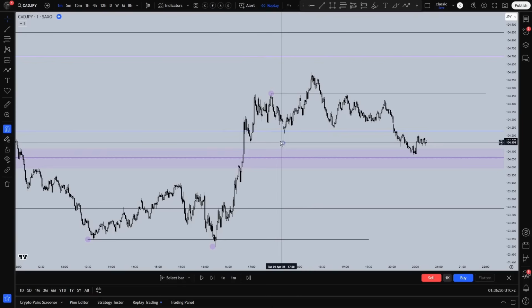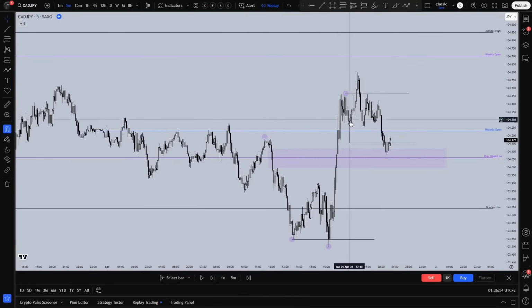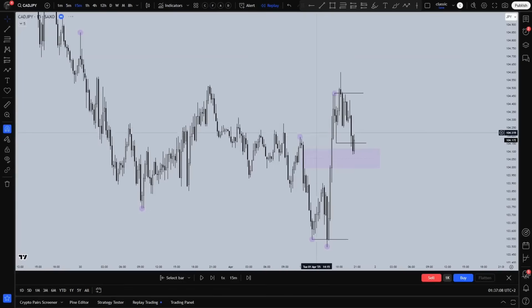In this case, you want to have at least an M5 or an M15 swing low forming on that initial retracement. And then once we take out external, we can aim for that low. Alright, you have to understand that sequence: external, internal, higher time frame, external. Now back to the M15.